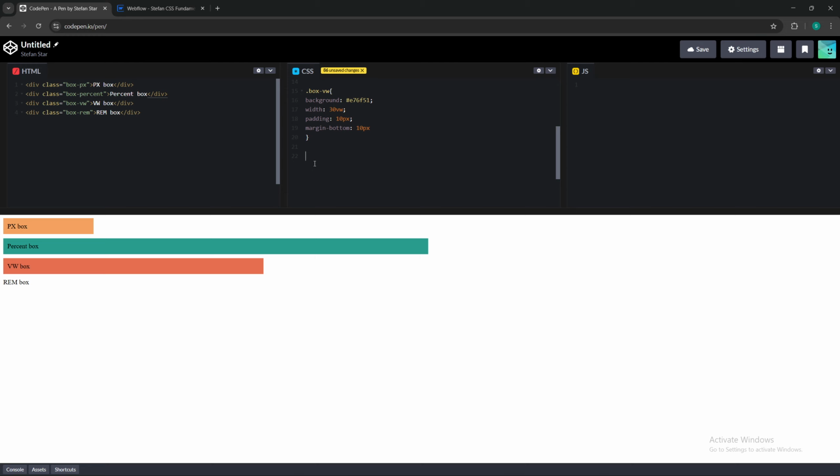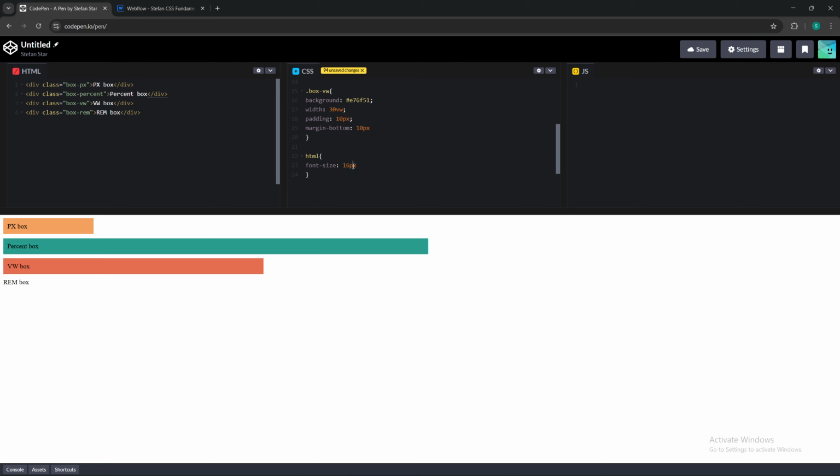And now, this is very important. If we open this HTML tag, we will see in the HTML tag the font size. Normally it will be 16 pixels.